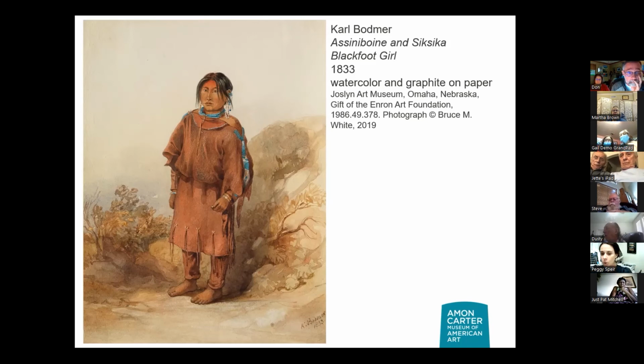And what's been really cool is that these nations that he's depicting are still very much functioning today. A lot of these nations look to Bodmer's artworks to figure out what traditional garb would have looked like for this event, or what type of beadwork was used for this type of accolade and stuff like that. So a lot of the nations today are looking back to these artworks, and it's helping them influence some of their traditions that they're still keeping moving forward. Really cool.